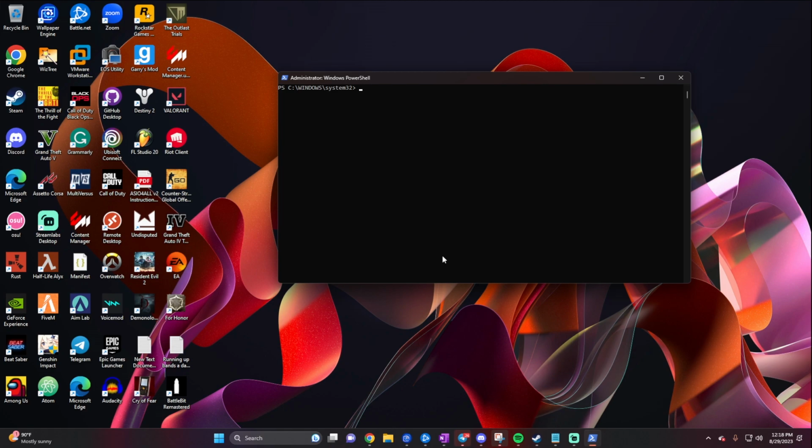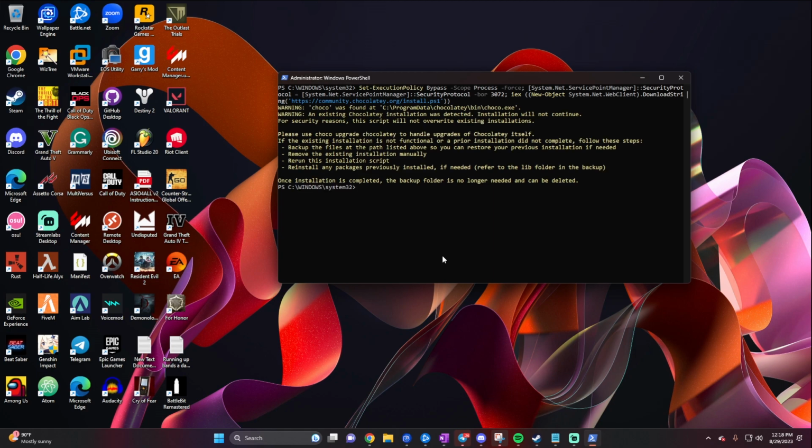In order to install these softwares, you would first need to install Chocolatey. To do that, go ahead and run this command. In this case, I've already installed Chocolatey before, so I would just need to run choco upgrade Chocolatey.